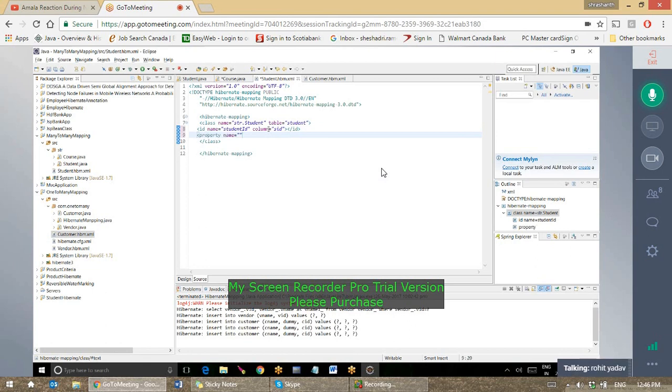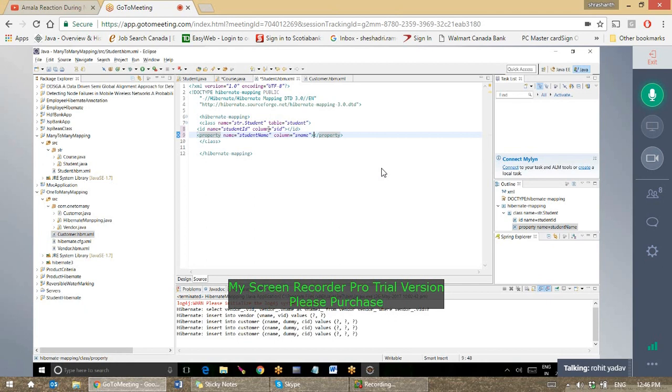What's the property name we have? We have student name, and column equals to, which column it's representing? It's up to you which column you want to have, or you can have S name also. So these are the two properties we need to use, and we have used them already.